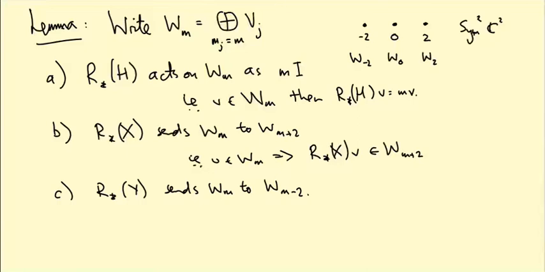So in terms of this picture up here, I'll draw it a bit bigger down here. We know that H will send W_0 to W_0. It'll actually multiply everything by zero, so it'll act trivially there. It'll send everything in W_2 to itself with a factor of 2, and everything in W_{-2} to itself with a factor of -2. X will move everything in W_{-2} over to W_0, everything in W_0 over to W_2, and everything in W_2 will go to W_4, but W_4 is zero. In this example, so it'll just go to zero. And Y goes from W_2 to W_0, and from W_0 to W_{-2}. So that's a picture of the statement of this lemma.